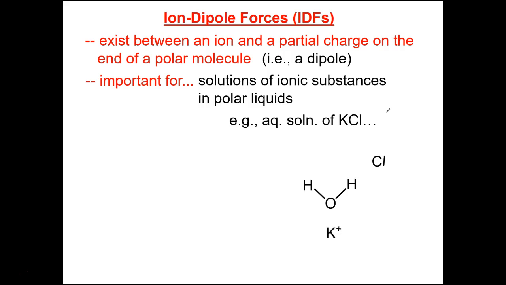Water is a really special molecule. When we see KCl dissolved into solution, the water has a negative end where the more electronegative oxygen is, and a more positive end where the hydrogens are. So the positive K is more attracted or associated with the O, and the negative Cl is more attracted or associated with the H because of that. And so we get these little dotted lines that are the IMFs, the ion-dipole forces that occur. We also call those IDF, okay?